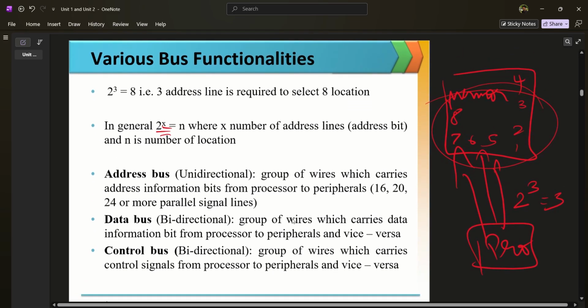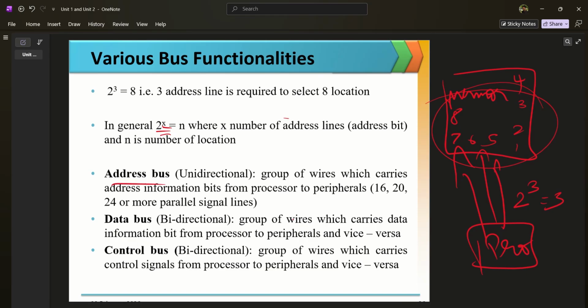And these are the types: there is the address bus, the data bus, and the control bus. The address bus is unidirectional because its only job is to take the address from the processor and give it to memory, for it to search inside the library of information and give it back to the processor. Where does it give it back? The data bus. The data bus is bidirectional because it can also carry input and output.